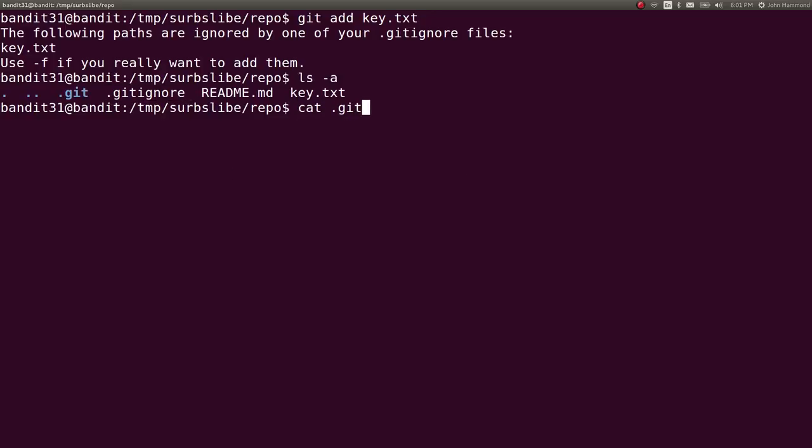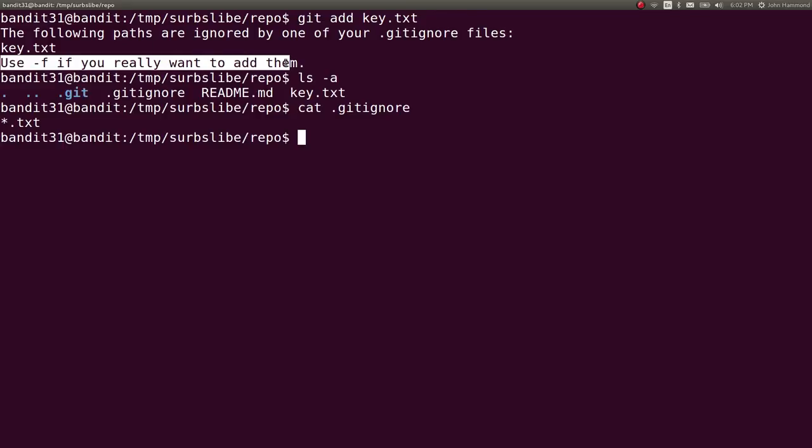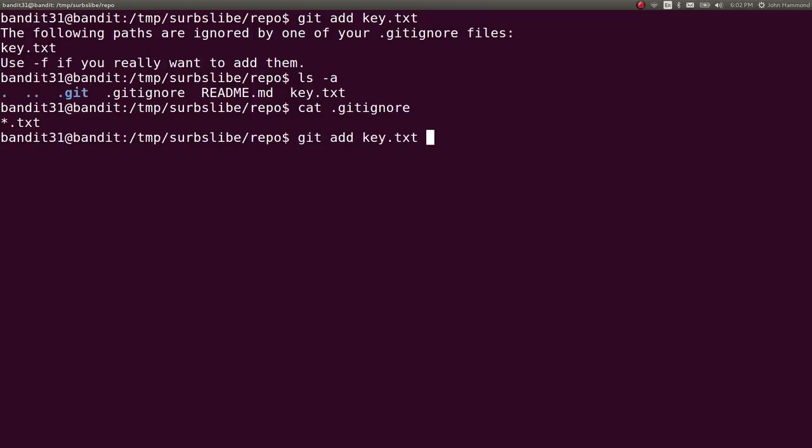But that is just a point here for your learning. There is such a thing as a gitignore file, and those files will not be noted in any commits or pushes that you try to make to your repository. Looks like they're trying to ignore anything that's a .txt file. So the note is you can use dash, dash, and -f at the same time. You can git add key.txt -f to force it, and then it does it just fine.